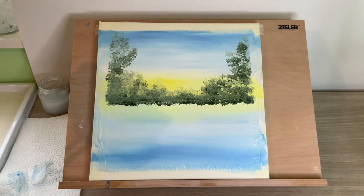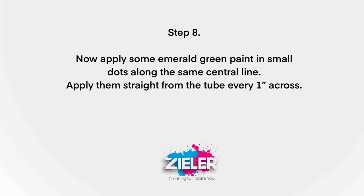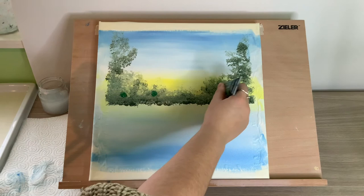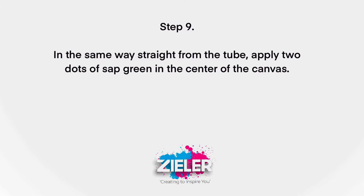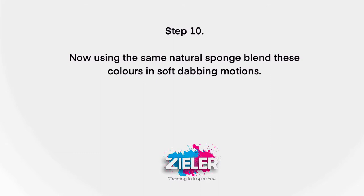Step 8. Now apply some emerald green paint in small dots along the same central line. Apply them straight from the tube, every 1 inch across. Step 9. In the same way, straight from the tube, apply 2 dots of sap green in the centre of the canvas. Step 10. Now using the same natural sponge, blend these colours in soft dabbing motions.